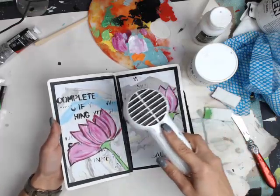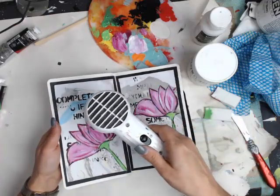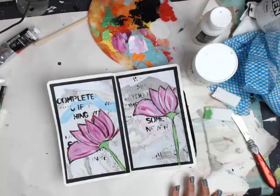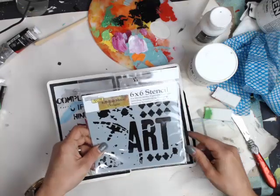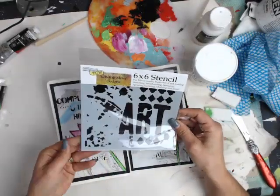What I'm going to do, I'll show you in just a second. I'm going to see if this art will fit in there. This is one of the new stencils as well. We have these in the shop.